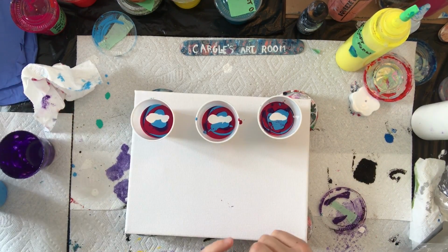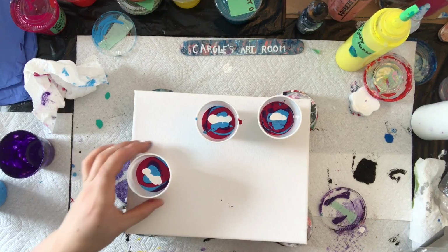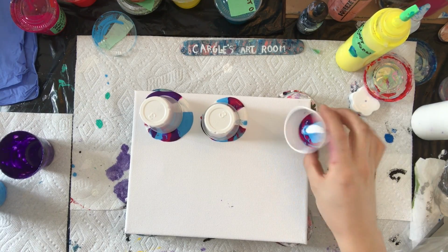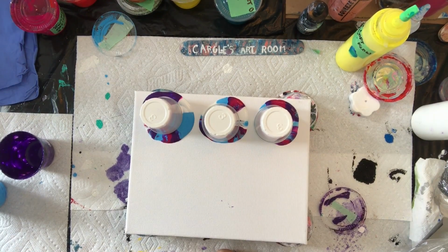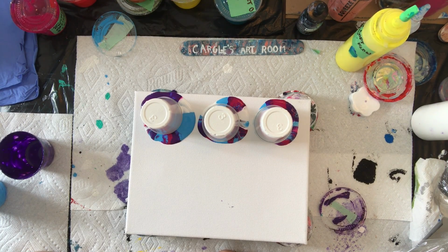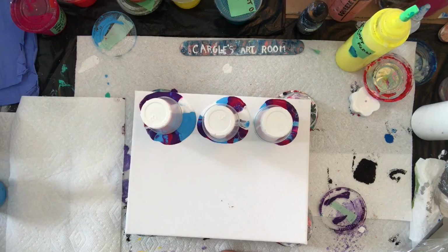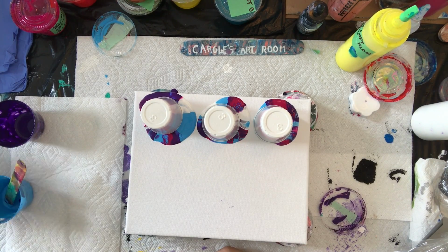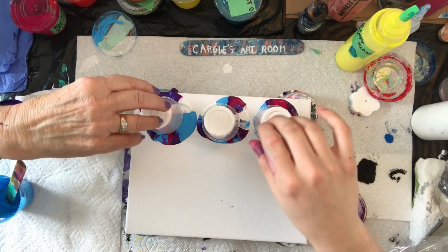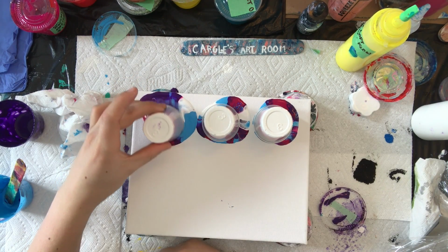So now you're just going to take the cup and flip it over, but make sure you get it on there. You know how to do that, right? I'm sure you can do it quicker. There, that's it, and then let it sit. Whoops. So when you think it's all out, then you flip it over, turn it towards you and kind of slide it down, okay? Not right off, but be kind of fast.